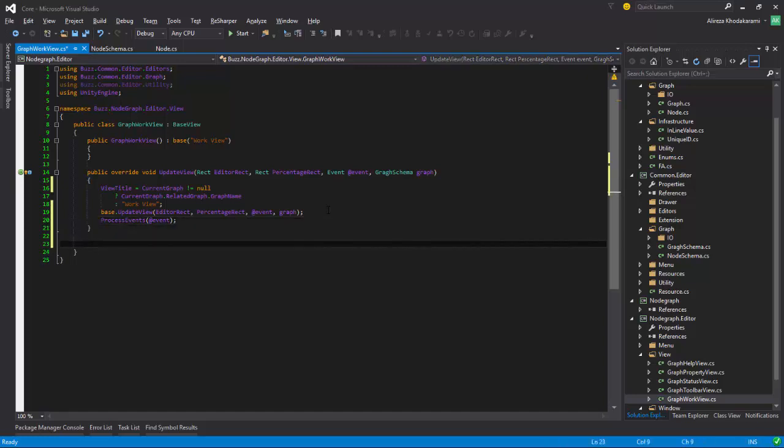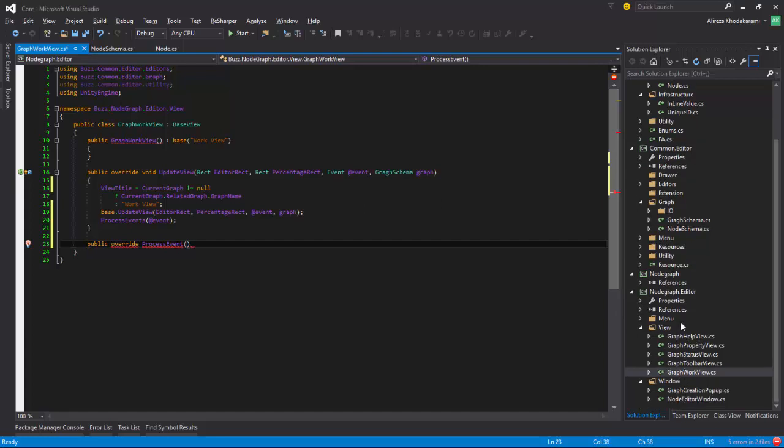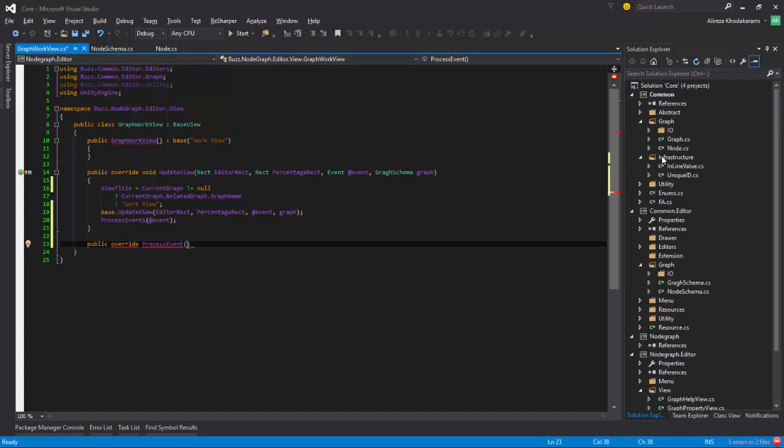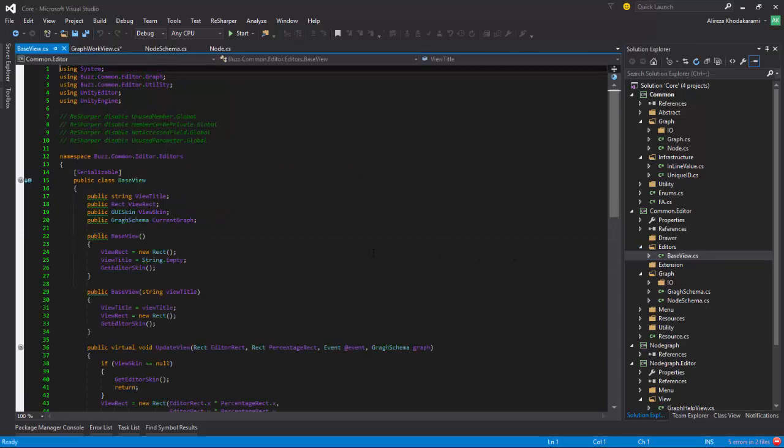Well, let's do that: public override process event. And why don't I see that inside here? Where are you? Editors, base view.